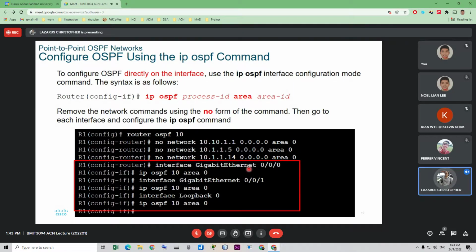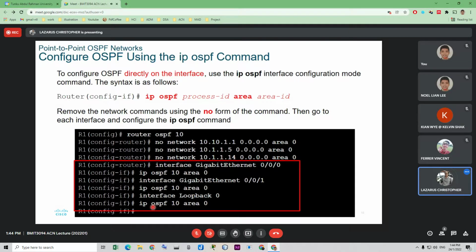Typing interface and the interface itself will bring you to config interface, right? And then you specify IP OSPF 10 area 0, which area it participates in and which OSPF process it belongs to, right?